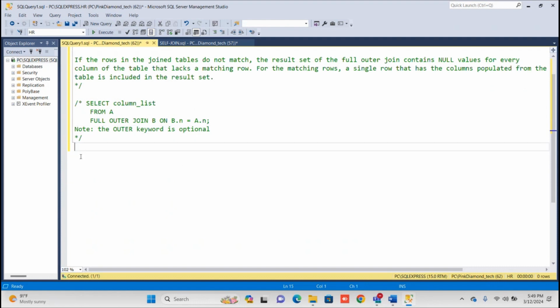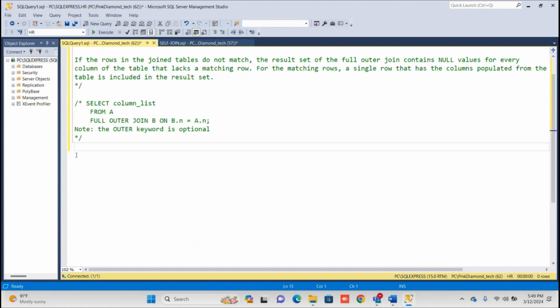So let us have some examples. Now, what we are going to be doing here is quite different from what we've been doing.